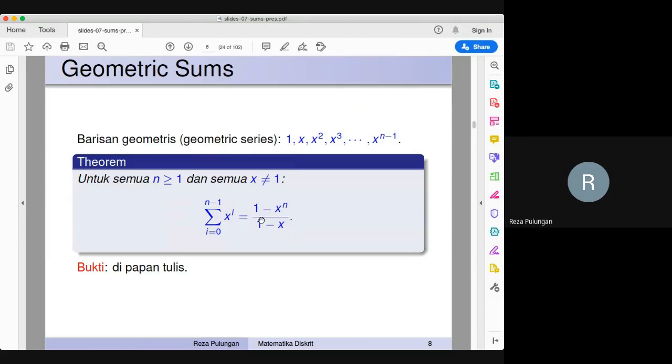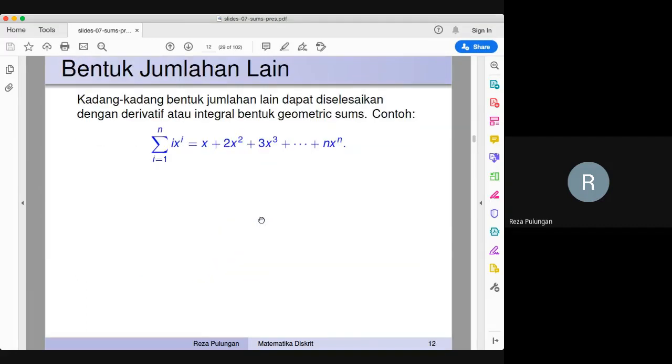Yeah. So this is basically the idea. So let me continue with this. Somebody asks you, what is the formula for this? What is the closed form solution of the summation from i equals 1 until n of i x to the power of i, which is equal to x plus 2x squared plus 3x to the power of 3 and so forth until n x to the power of n? How do we do this?